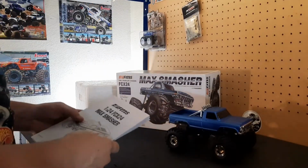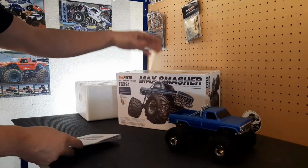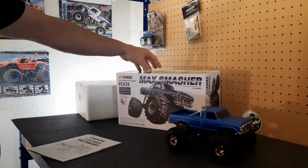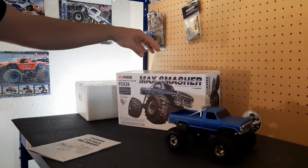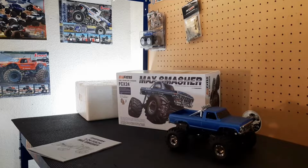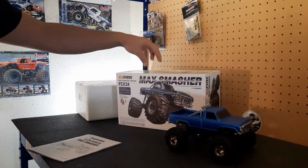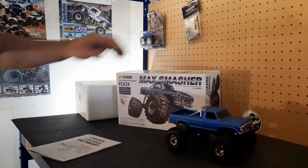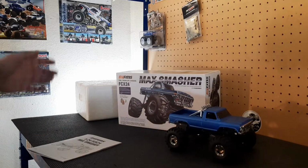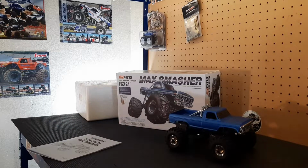Alright, one more thing to go over really fast. As you can see here, we have the box art. Really, really nice box art. Everybody says it's like Tamiya style brush art, and I would tend to agree with that. It definitely looks like airbrush art that you would find. This art style was really, really popular in the 1980s and early 1990s, with all the Tamiya Frog, the Sand Scorcher, even the original Cloud Buster came with a similar art style to this. So for them to kind of throw it back, I like the retro vibes, and I say keep it up. I like it. I don't really find that using a paint style is too much of a copycat. I think it's really, really fitting for this particular truck.